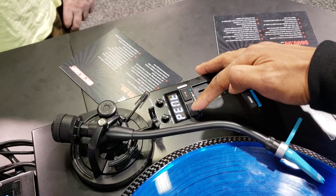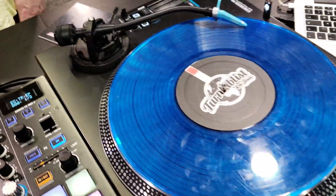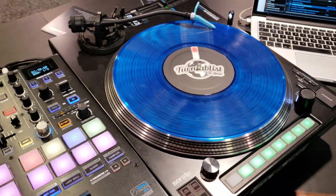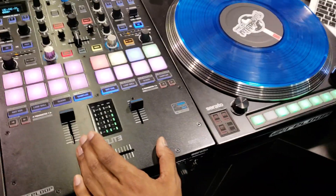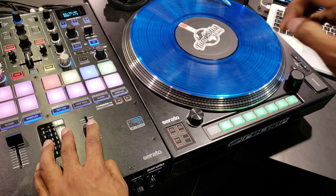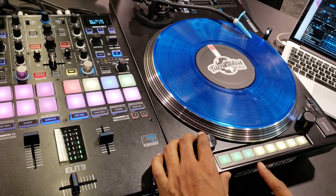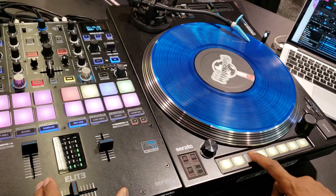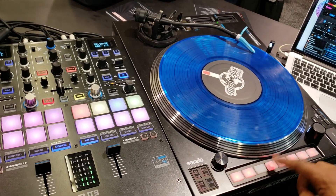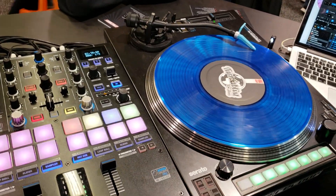Blue scales, minor, pentatonic, chromatic — 22 different scales. You can also program your own scale. So if you play a sound on the turntable, that speed adjustment is changing the speed of the placer — that's an analog movement. You can use the encoder to go up or down an octave, so you can see I'm going up to the yellow, the higher range, and I can go down to the octave below. The pitch response is really instant, and the torque is super, super powerful.